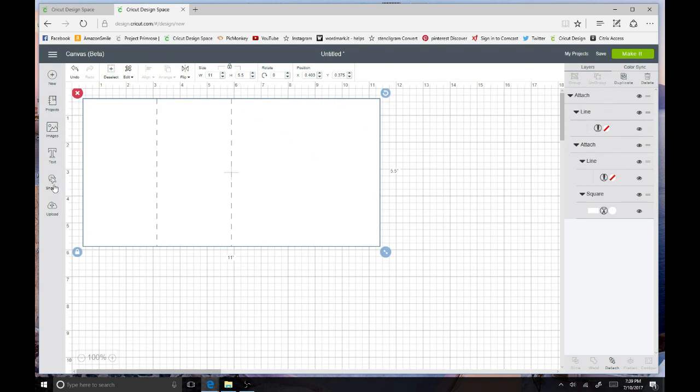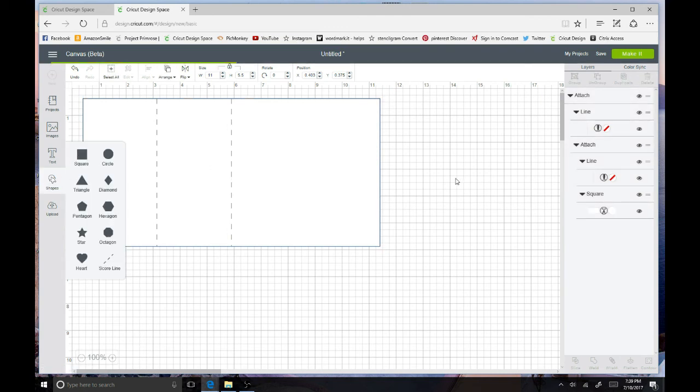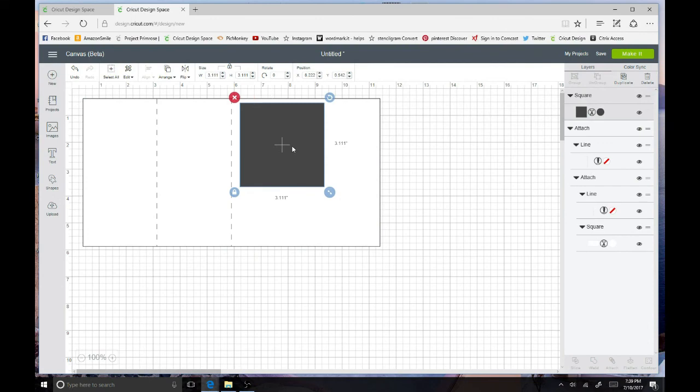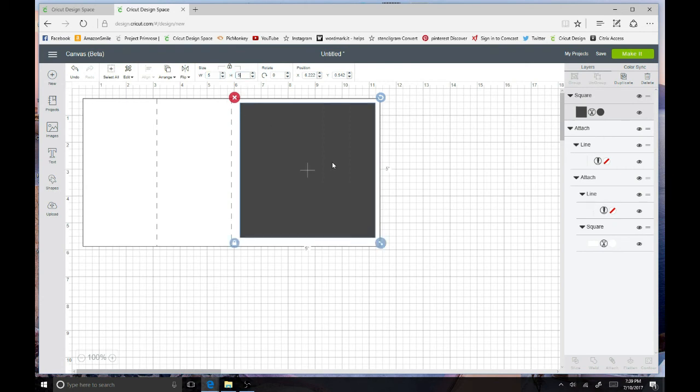The easiest way to do this is take another square, and we'll leave this one gray for right now. I'm going to make it a 1/2 inch smaller than the 5.5. So we're going to do 5 by 5. Now you don't have to unlock the proportions on this because it's going to keep it square. Okay, and now I'm going to duplicate it again.